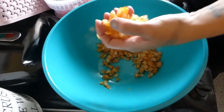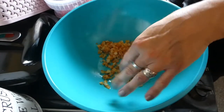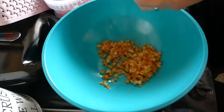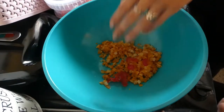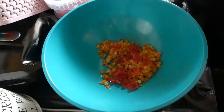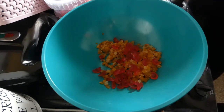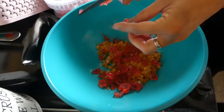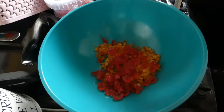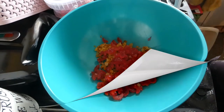Okay, in here we have 4 ounces of chopped mixed peel. Next we're gonna add to it 4 ounces of glacé cherries, chopped. And this is stage one. We will not be baking this today, but we're preparing it. Let me just rinse my hands off.